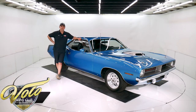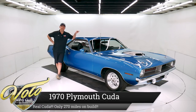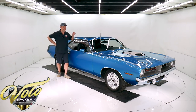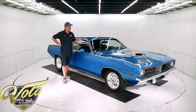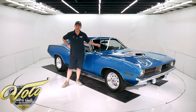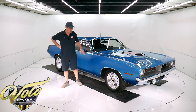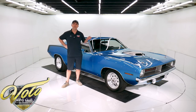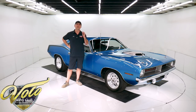This car is BS — and that's a good thing. BS is right in the VIN number that tells you it's a CUDA. Otherwise, most of these are Barracudas made to look like a CUDA. This is an actual CUDA. They've put a 426 Hemi in it. It's completely built Hemi, custom suspension, four-wheel disc brakes. This thing's got it going on — 270 miles since it's been done. It's nice.